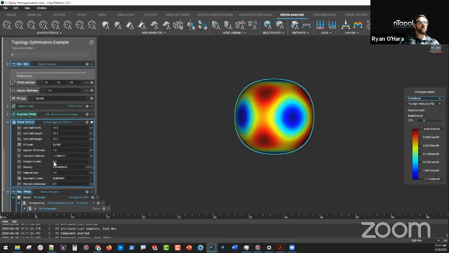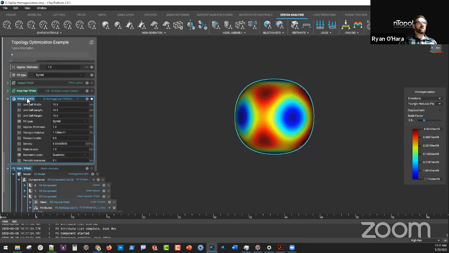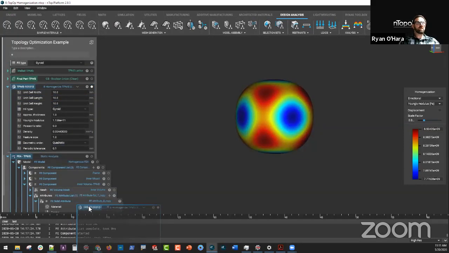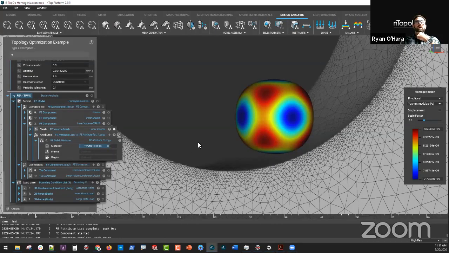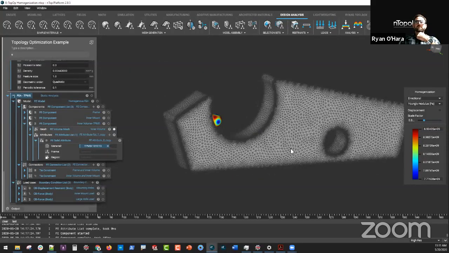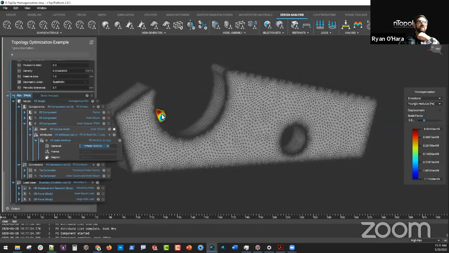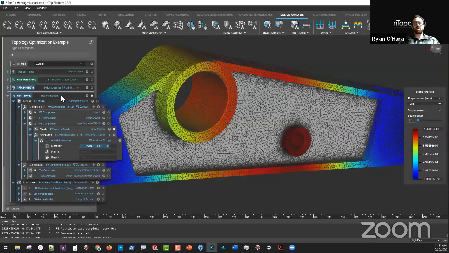But now we can actually use this as a material property for our part. In this case, I would simply drag this guy into the material, and then it's going to show up and be available as an attribute of this inner volume. So now what I've done effectively is fill this entire inner mesh, and I've assigned material properties associated with this homogenization. And so when we do that, we can actually perform our analysis.